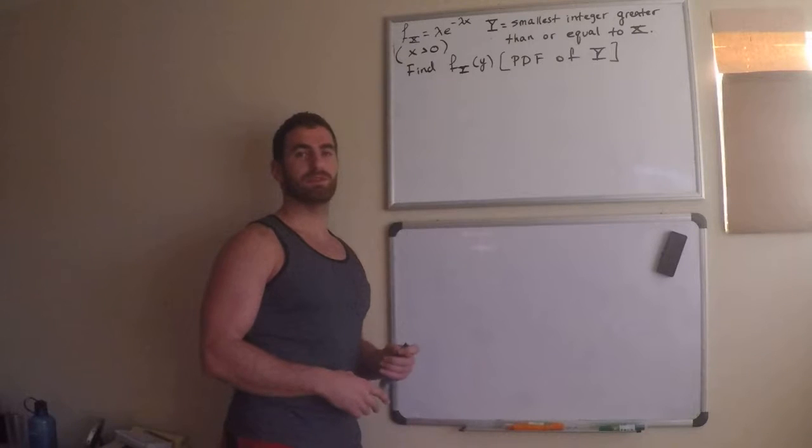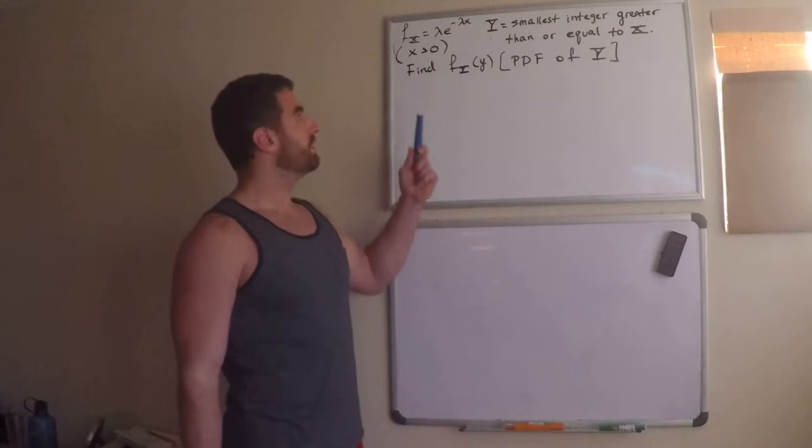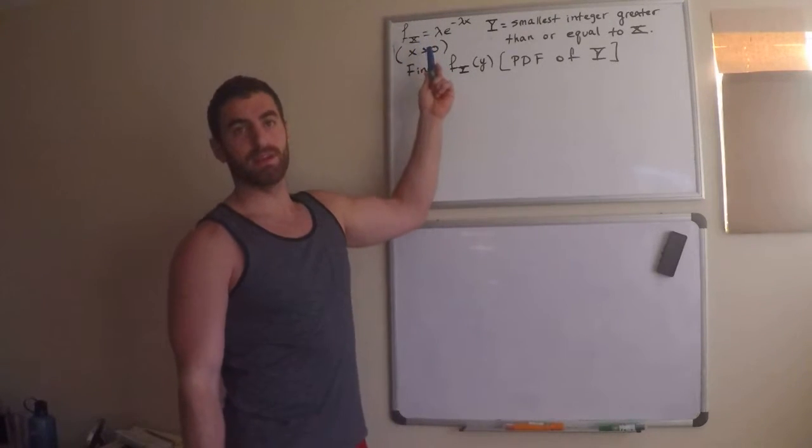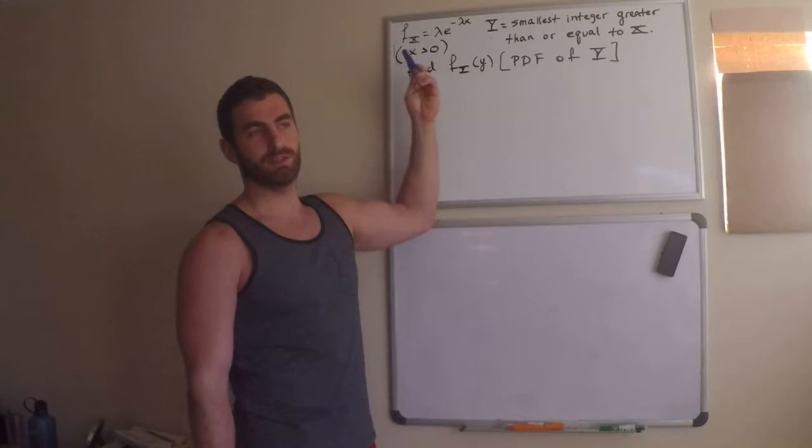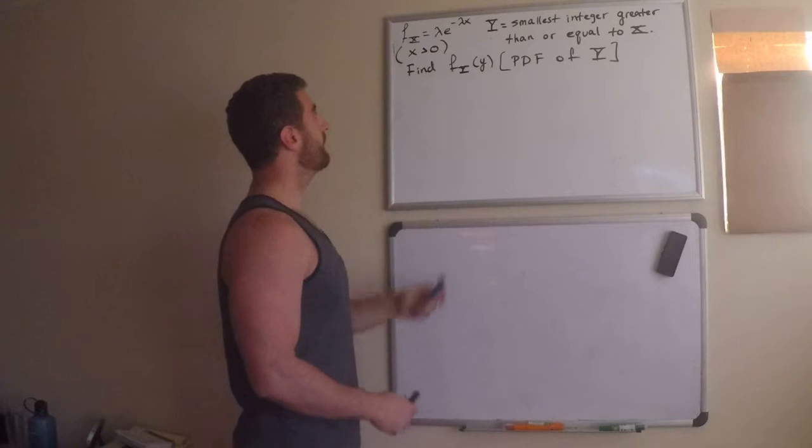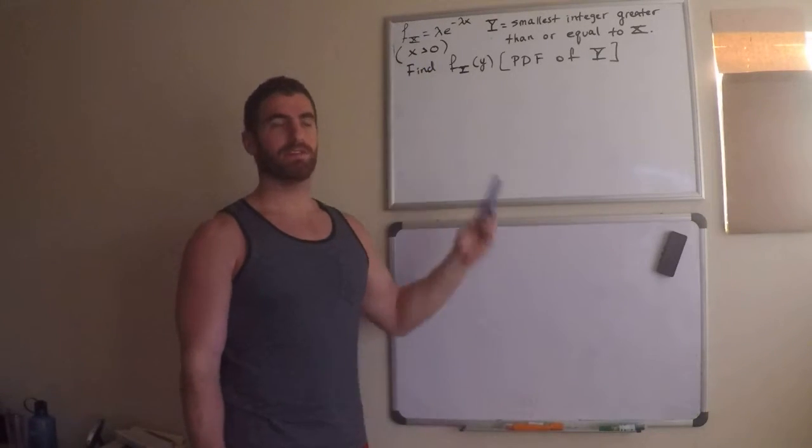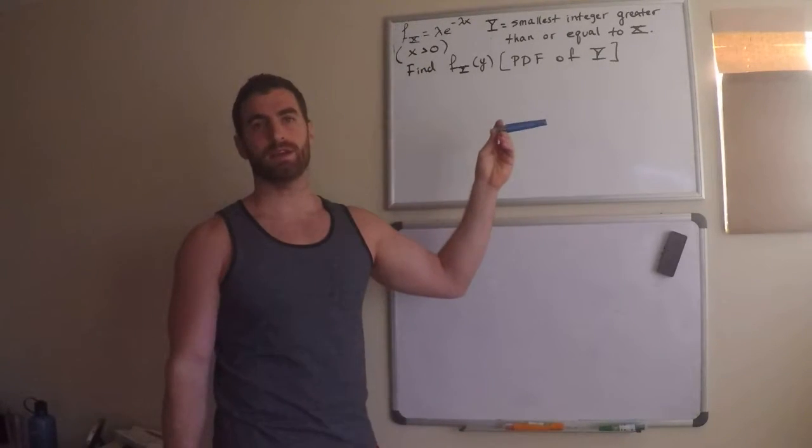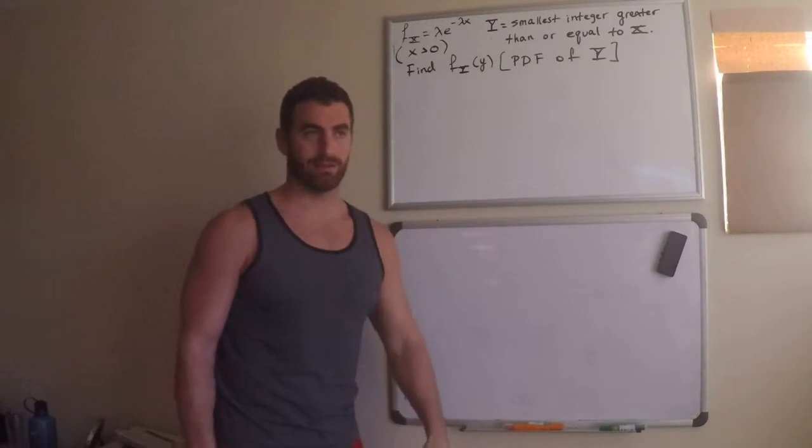Well, they don't tell me it's exponential distribution, but they give me the random variable x with this pdf. You should be saying to yourself, okay, then yes, this is exponential distribution once again. That x is greater than 0. I want to find the pdf of a new random variable y, where y is equal to the smallest integer greater than or equal to x.